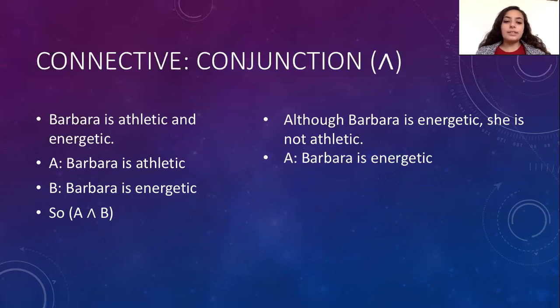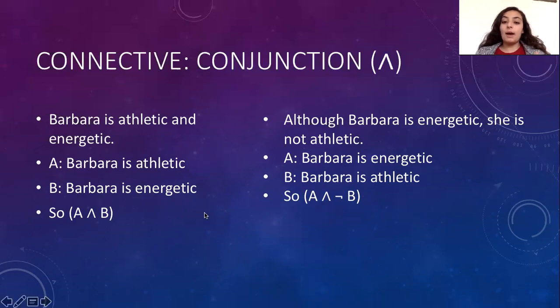Barbara is energetic. We're going to assign it the letter A. Barbara is athletic, right? Even though it's not exactly written this way, we still get the idea out and assign the letter to it. And so this one is a little bit different because it's not as clear how we get this answer.